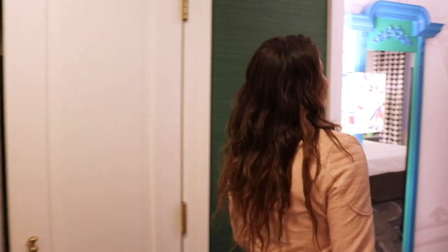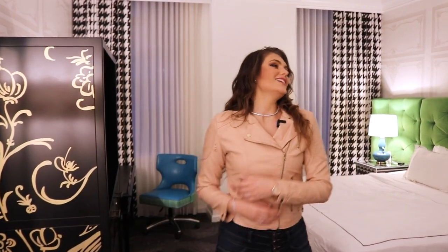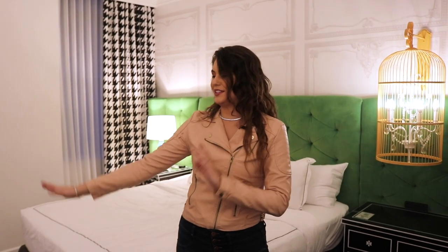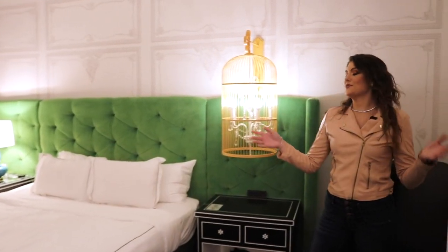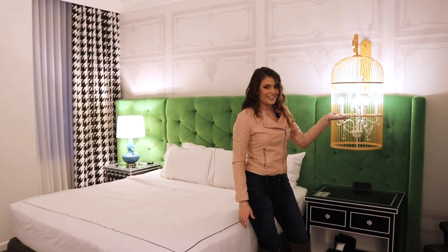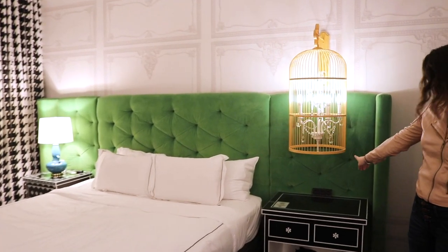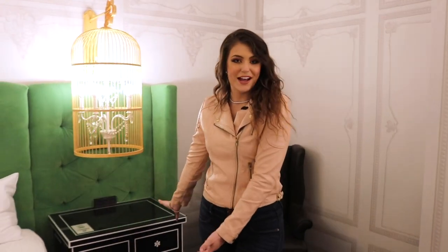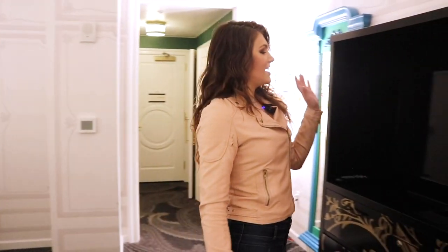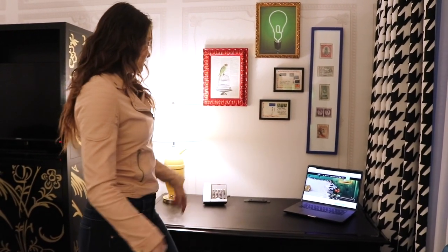If we keep it moving, we have the living space. One thing I really like about this hotel is their bold decor — it's kind of vintage chic with lots of colors, so it's super fun. I love the wallpaper and how they have the design into the cabinetry and all of that. Over here we have our king bed, which is super cute. I love how there's a birdcage in here — but that's not the only place you'll find a birdcage in this hotel. It also comes with a speaker, an ice bucket, more wine glasses, and over here there is a TV of course, and a workstation with a desk lamp and a phone.